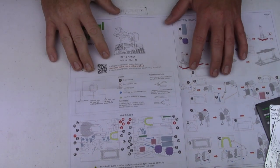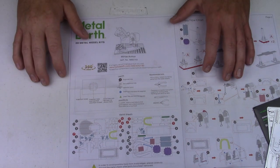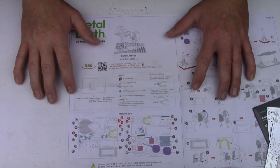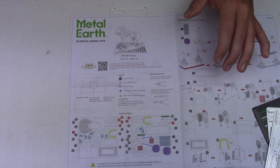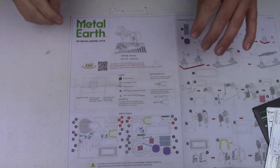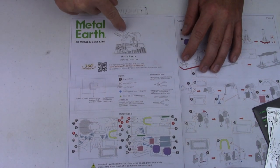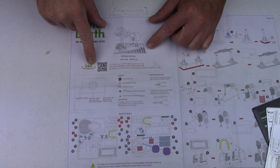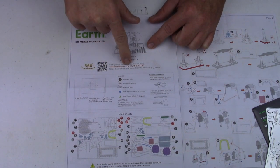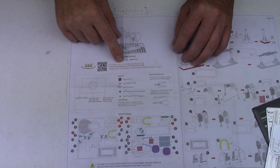I'll go over this very quickly, so a lot of people watching this video, I'm assuming, have built these models before and have some idea what's going on. But if you're new to building these models, I'll go over this rather quickly. There's a lot to it and there's not. You start off with page one with your Metal Earth logo, a line drawing of the completed model, and one of the sheets. You've got a 360 view, you've got a QR code you can scan, or a website to go to see a 360 model for reference.